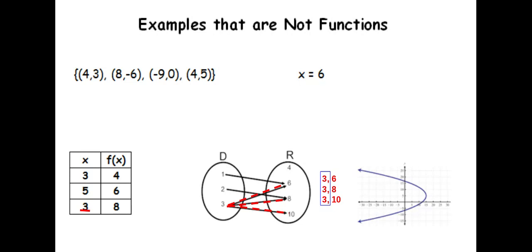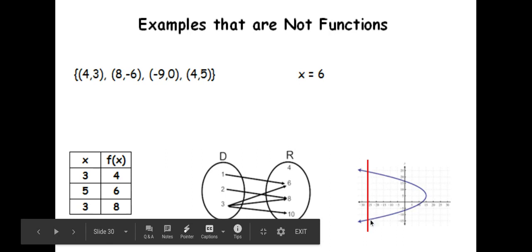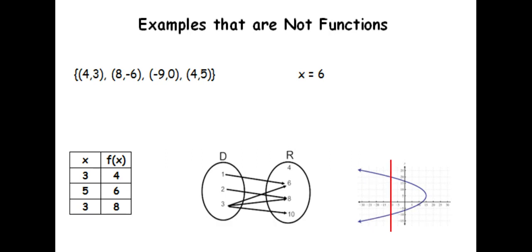And last but not least is our graph. Is our graph a function? No, because every time we move the line, it doesn't pass the vertical line test. If you notice, it passes it twice here. It doesn't pass just one time, it passes two times. If it passes more than once, it does not pass the vertical line test. It passes through the function here twice, and same here. Since the line crosses it more than once, this is considered not a function.